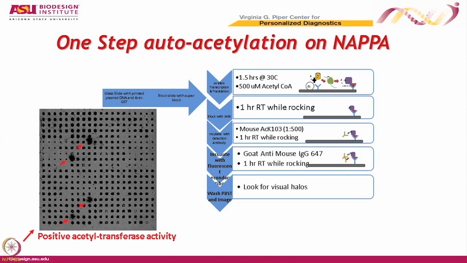And then he treated the array with acetyl-CoA right there, incubated the array, and just allowed the proteins to acetylate themselves, washed away all the reactants, and then stained with the antibody and identified proteins that autoacetylate. So this is, again, a way to look for enzymatic activity on the array.